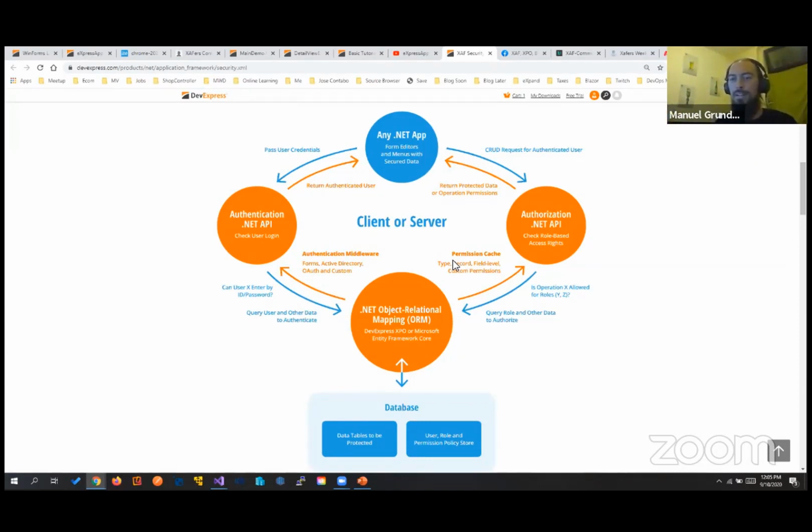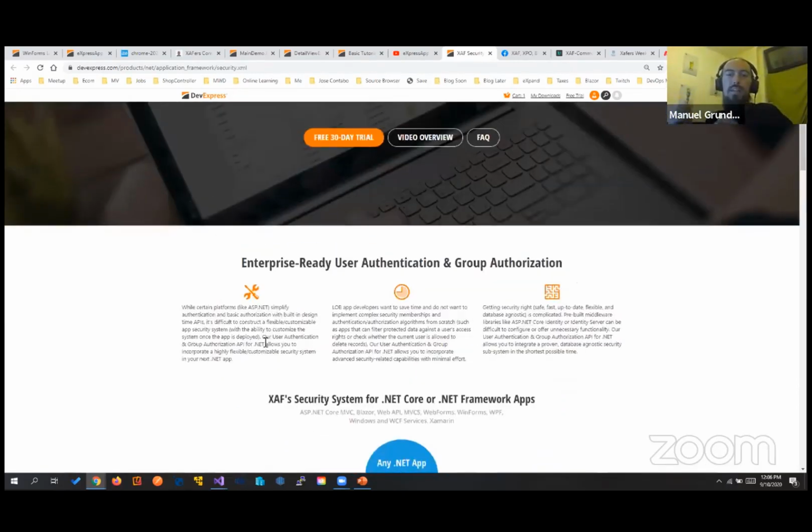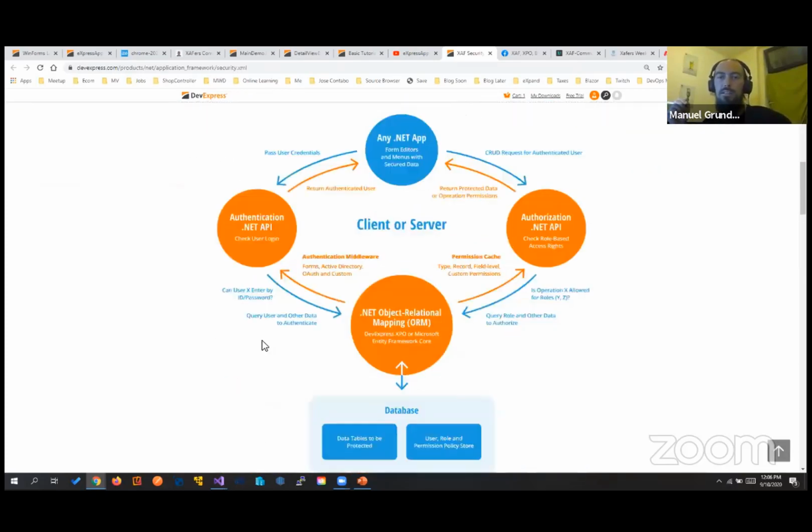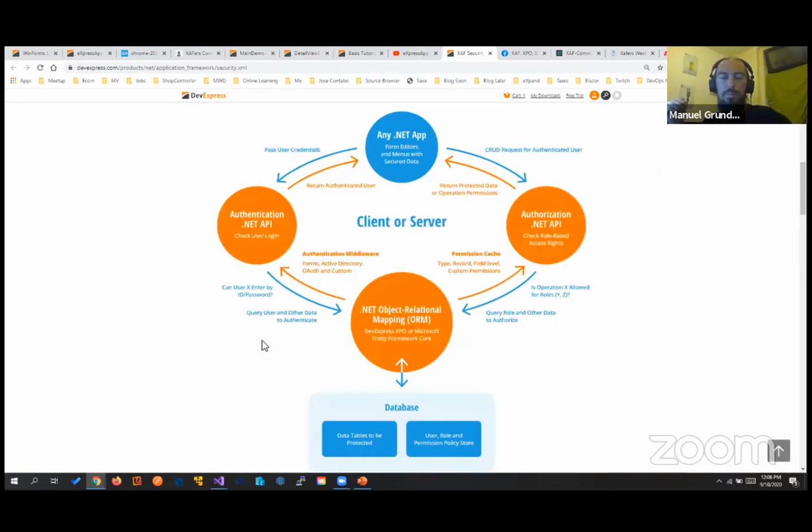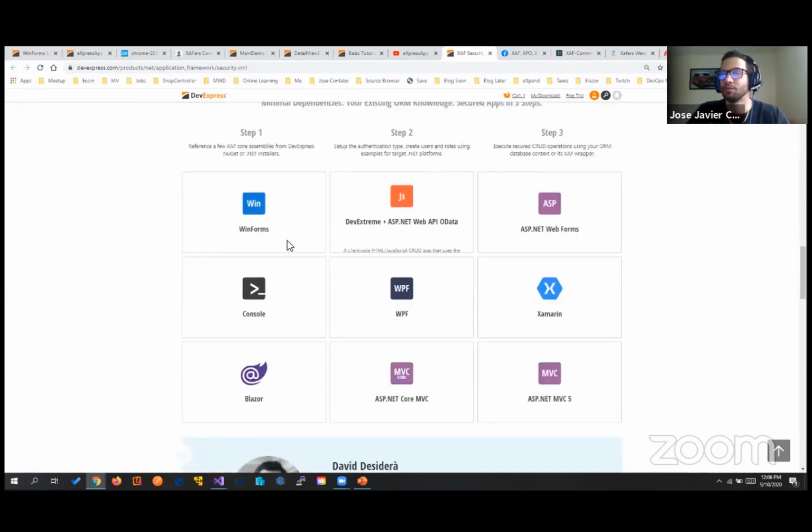I did it with OpenID or with Google. Authentication is who the user is, versus what should the user do, or what can the user do, and there is the authorization .NET API. That's where the XAF security system really shines. You can't get more fine-grained control over data than this in any platform. And one thing that is important to say here is that it works in any .NET app: console, WinForms, WebForms, Blazor, everything, and there are already a lot of demos ready to go on WinForms, on XPO, and WebForms, and MVC, on Razor.